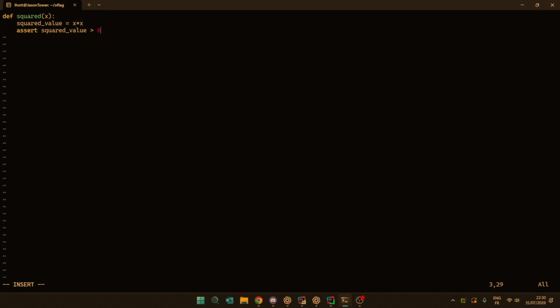just so that whilst developing, if anything doesn't go exactly as you planned, it raises an error, which is pretty cool because it's basically similar to unit testing. It's not the same, but it's the same philosophy. So, for example, here you would do something like this, and if you call squared(4), it would compile and it would work.